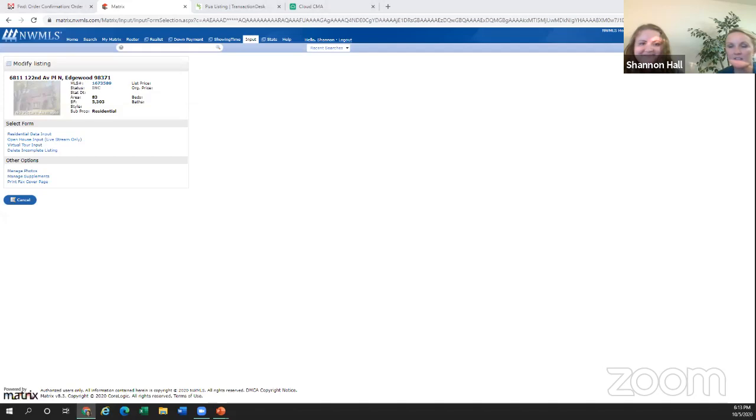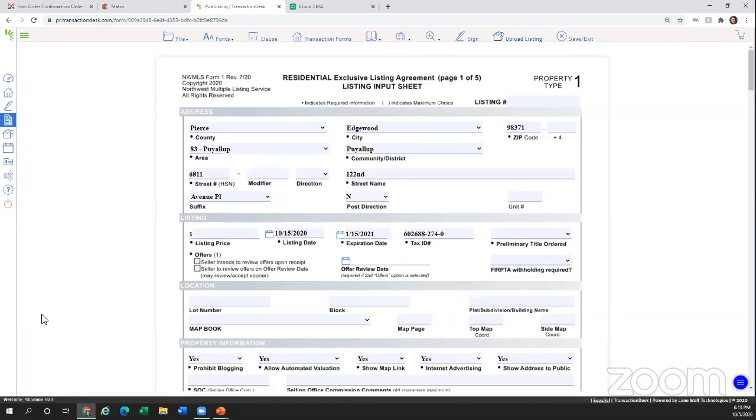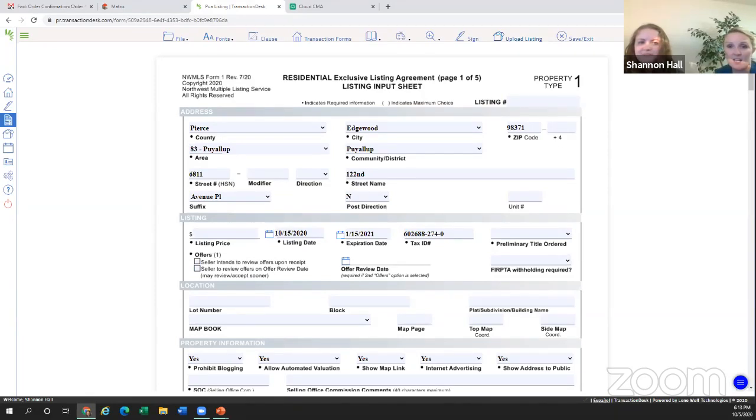Okay, the button you clicked is upload a listing. It's really tucked in the upper right hand corner. It's upload listing, and it's like a box with some paper stuffed in it. That's what you're looking for. Yeah, I saw it now. Yeah, perfect. And then I think we have, again, you could have this signed.